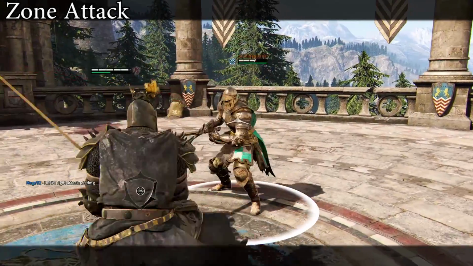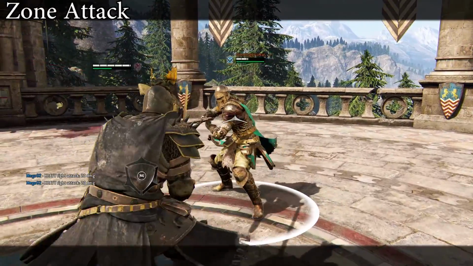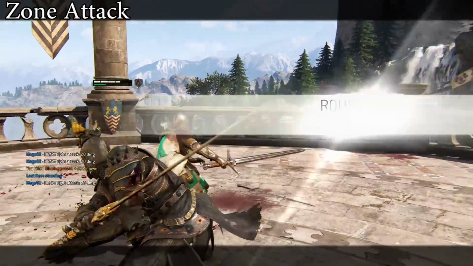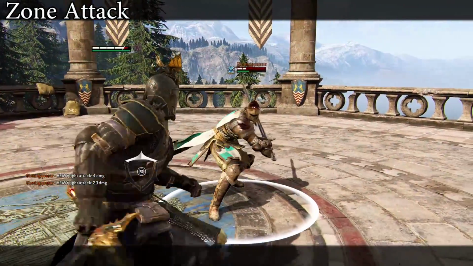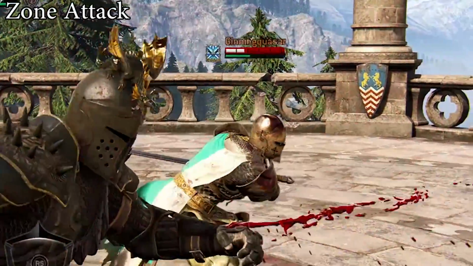Zone Attack. A 500 milliseconds attack dealing 20 damage and always hitting the opponent's left guard. It covers a wide arc and is very good against dodges. Despite the fairly obvious animation, it's much harder to react to compared to other 500 milliseconds attacks, because, being a zone attack, it can be thrown from any guard direction.